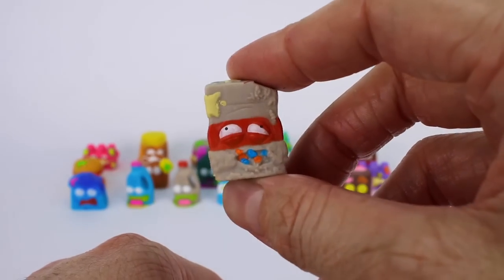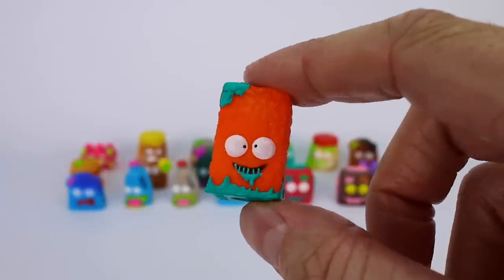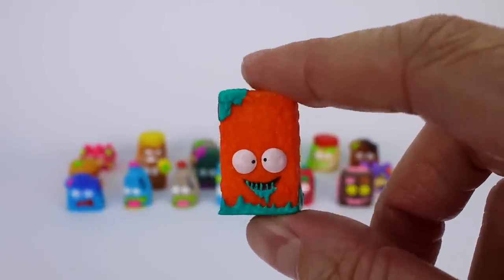This is another Weevil Cereal. It's just a different color, and it is a rare. Another Horrible Hash Brown, but it is a different color. It's like a bright orange. Ooh, I'm really excited to see which color this one turns into.